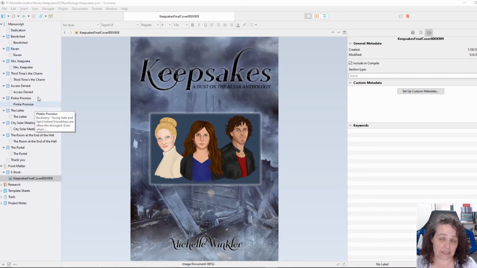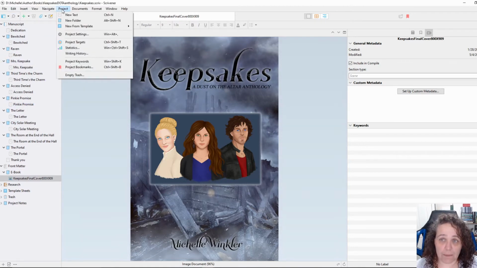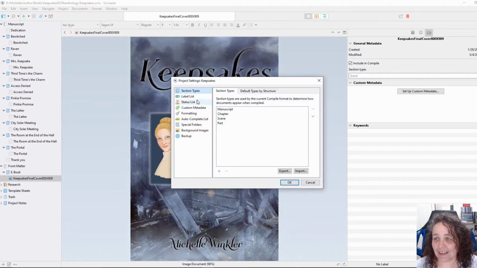So now we need to set up Scrivener so that it understands these different levels. So what you want to do first, once you know you have this folder set up right, is you're going to go to Project at the top here. Project Settings. And make sure Section Types is highlighted. You probably have things like heading, subheading, or something. Whatever it has here, you want to subtract the ones that you don't want. There's a little minus sign down here at the bottom. Subtract that. And say you didn't want chapters, you wanted something else, you just double click and then you can type in whatever you want. But these are the way I want them.